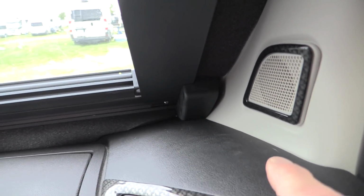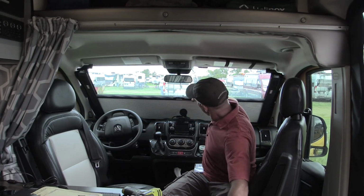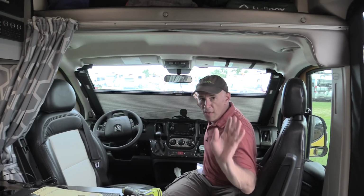It'll still mount okay. Everything still works. I can still pull this up. You know, we're all fine. This still works, all that. It's all good. Everything is completely functional. There's just a gap. It's kind of a cosmetic thing.